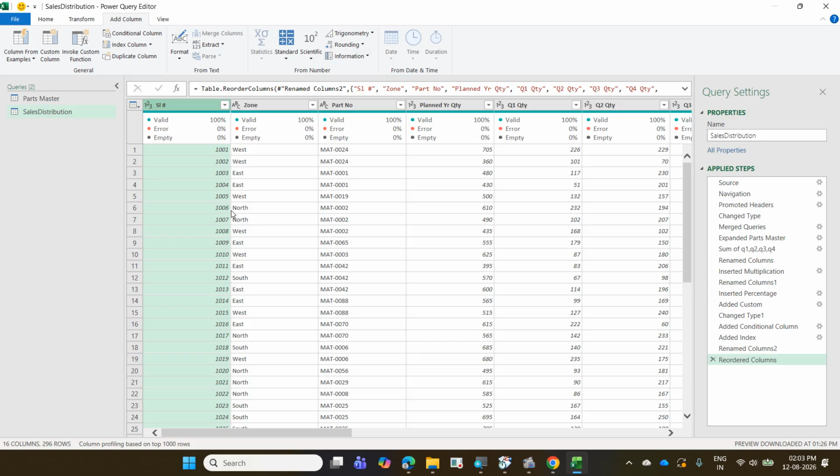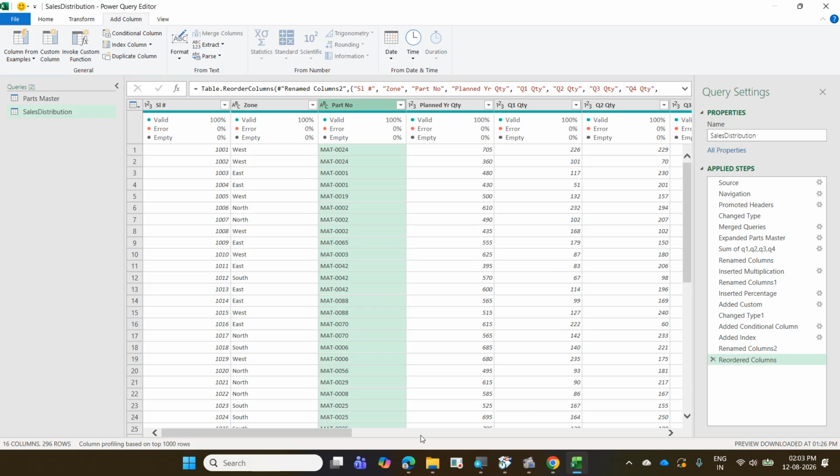For example, suppose with this part number, I want to prefix your company name before the part number. The short form of your company name to be prefixed before the part number. But based on the part number only, I got the name. Will it get disturbed? No, that will not get disturbed. That's the advantage of this Power Query.